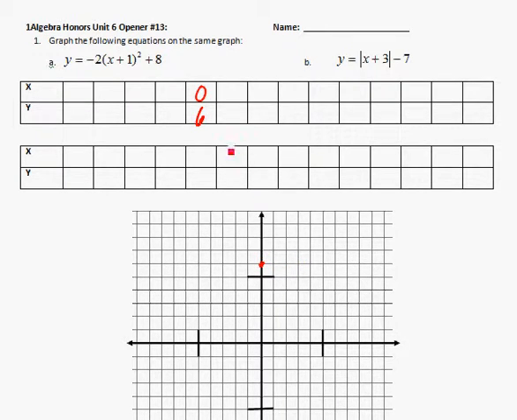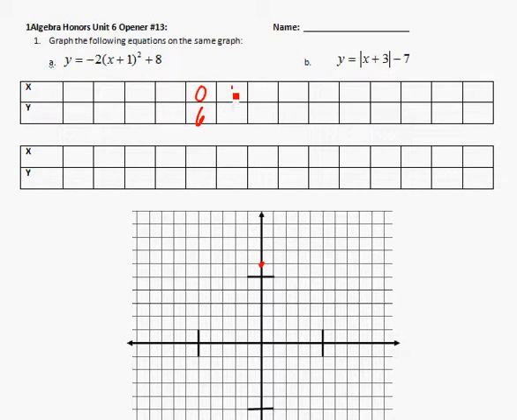And you'll notice that I'm going to plot the points as we come up with them in the table, as opposed to making the entire table and then graphing all the points. The reason I'm doing this is because if we plot the points as we go, we'll have some idea of what the shape of the graph is. Whereas if you don't, you might not notice the shape at the beginning, and you also might not catch errors that you might make.